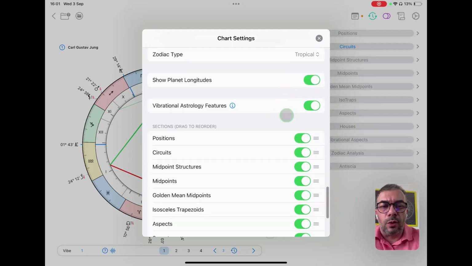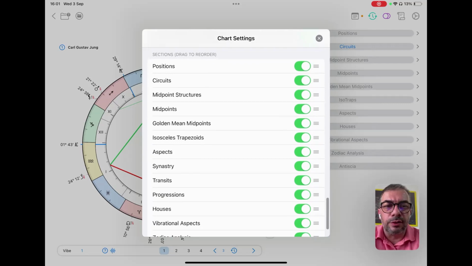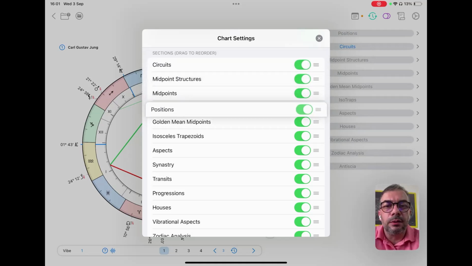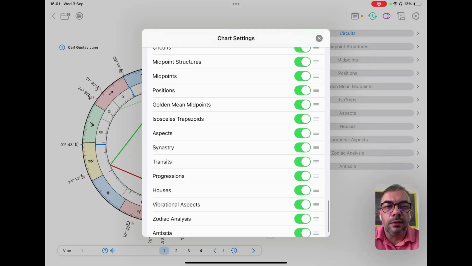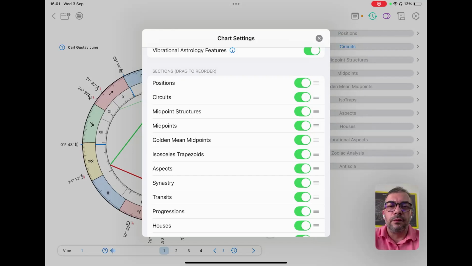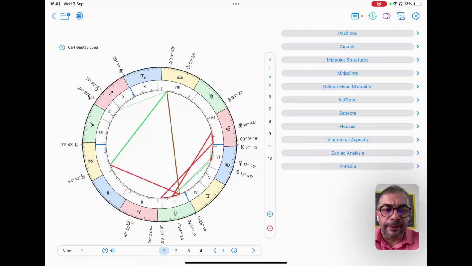And for those that want to customize and have the work area as they like, you can hide sections and even reorder them for a more adapted workflow. So this is an overview of the options that you have.